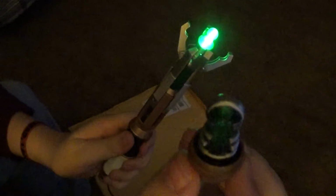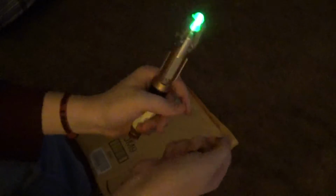Let's read this. Pops off, eh? For goodness sake. Oh! So this is the power core. Nice! The ricketiness! I'm not even touching it. See? But I like it. I like this.